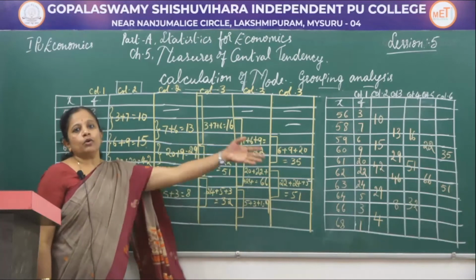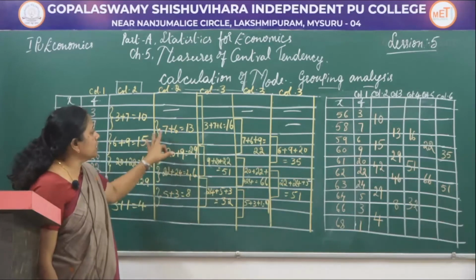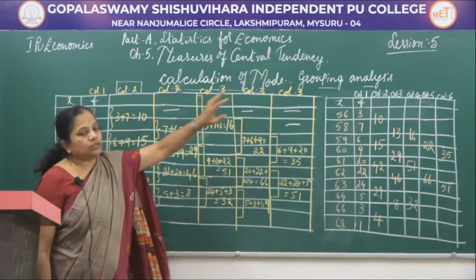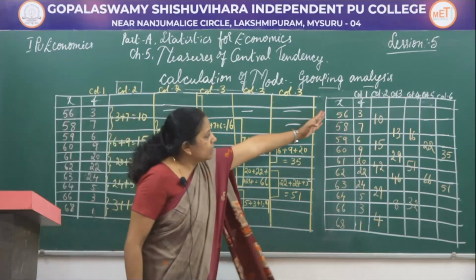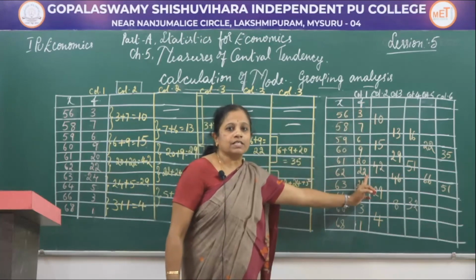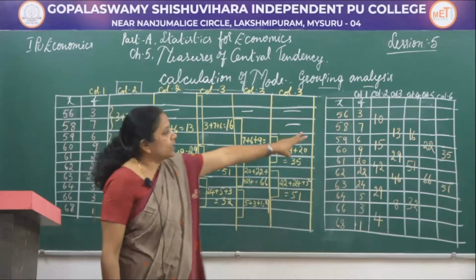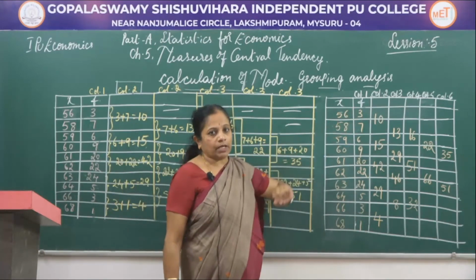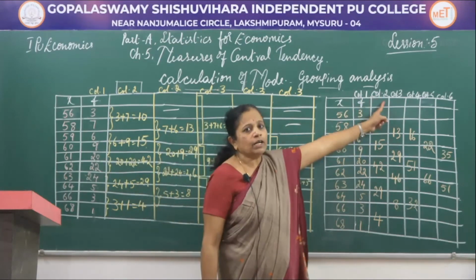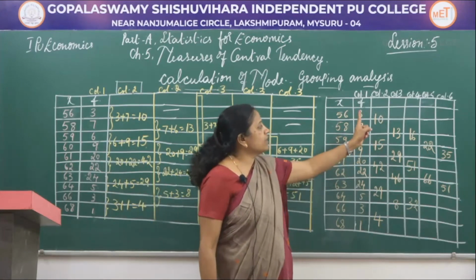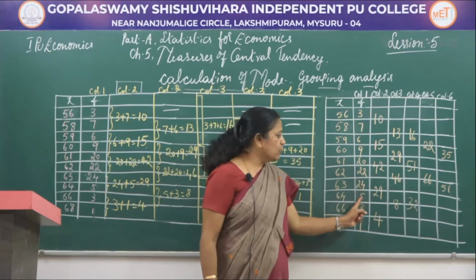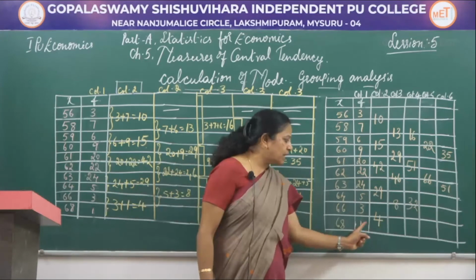Now we have prepared one more grouping table and entered all these individual frequencies that we obtained in these columns of 2s and 3s. Here we have written the x values as they are given in the problem. Then we have written the frequencies. These x and f are given in the problem itself. So now in the first column we have the frequencies. In the second column we have the sums of the first two values: 7 plus 3 is 10, 6 plus 9 is 15, 20 plus 22 is 42, 24 plus 5 is 29, 3 plus 1 is 4.